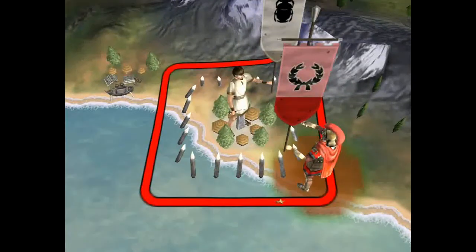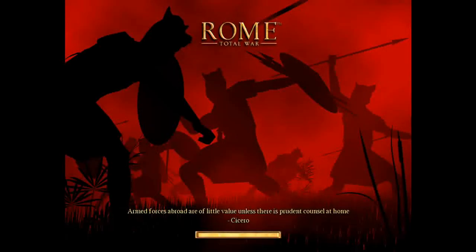I don't really need to fight the battle on the map. It would be a lot faster if I just auto resolve the battle, but it's a lot cleaner and less men die if you do it this way, usually. Unless you're pretty bad at the game, less men will die when you do it this way rather than the auto resolve.